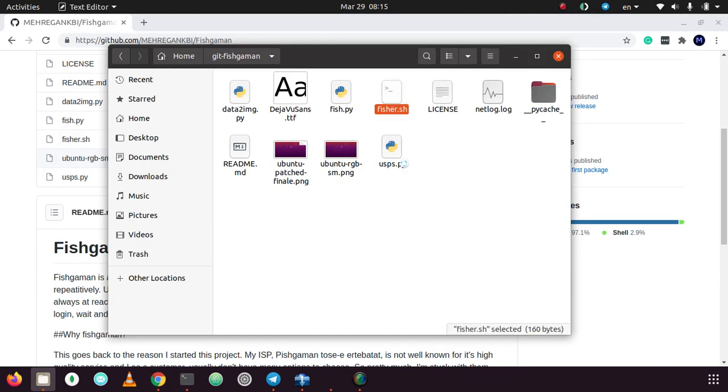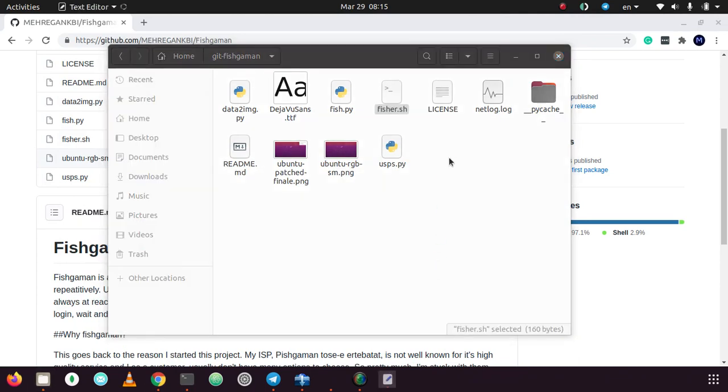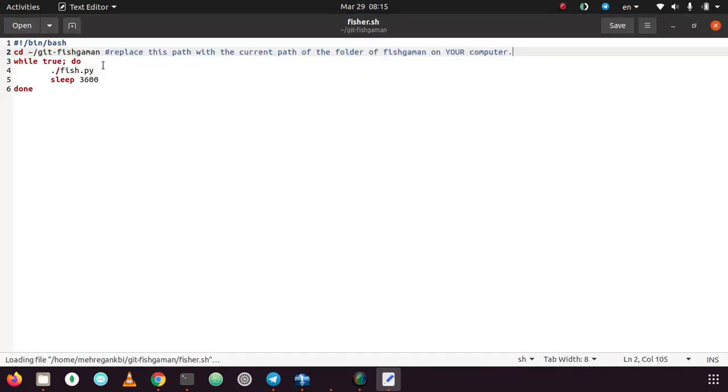Now, if you open this file, we can see that first of all, it changes directory to git-fishgaman, which, according to this comment, you could replace with the path that exists in your computer.